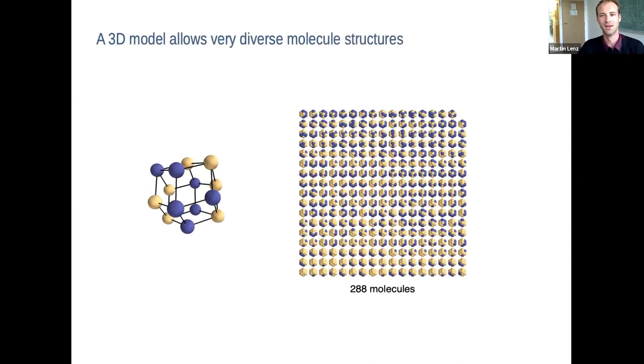Okay, so as I told you, my system is not actually 2D, it's actually 3D. So the lattice is not a triangular lattice, it's an FCC lattice. And the Voronoi cell is not a hexagon, it's a thing that's called a rhombic dodecahedron. And here's what it looks like. It has 14 vertices, and each of them can be blue or yellow. So if you're very naive, you're going to say, oh, 14 vertices that I can color in two colors. That's 2 to the 14 possibilities in terms of coloring.